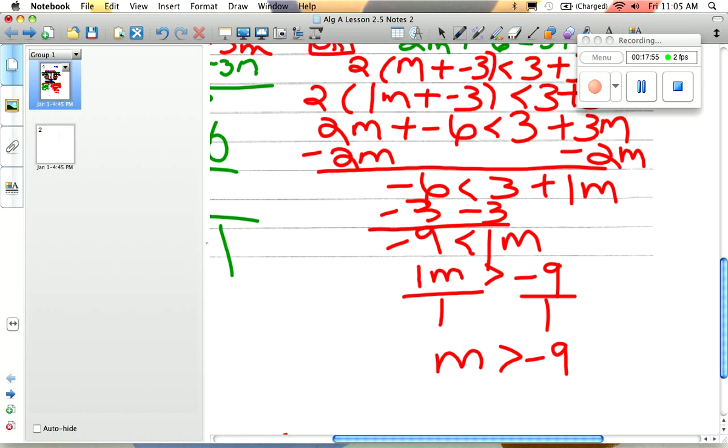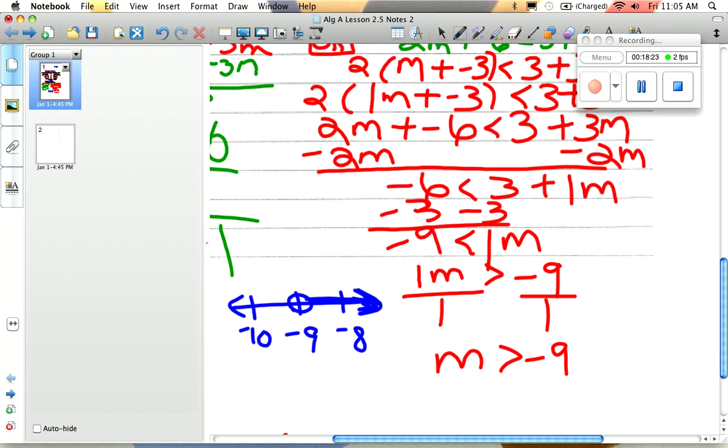Okay, so what would the graph of this one look like? Integer neighbor to the left? Negative 10. So if you don't have a graph on there yet, let's get it. What's the integer neighbor to the right? Negative 8. Open or closed circle at negative 9? Open. What numbers are part of the solution set then? Negative 8 and above. Yeah, those to the right of negative 9, negative 8 and all those other numbers going that direction.